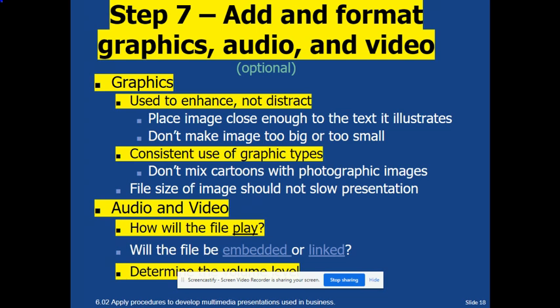And then be consistent when you use graphics. Don't mix cartoons and photographic images. Be consistent with the type of graphic that you choose to use. And then audio and video, if you include audio and video, you need to make sure that the file will play before you obviously try to present it to your target audience. And then you're going to want to determine the volume level beforehand.